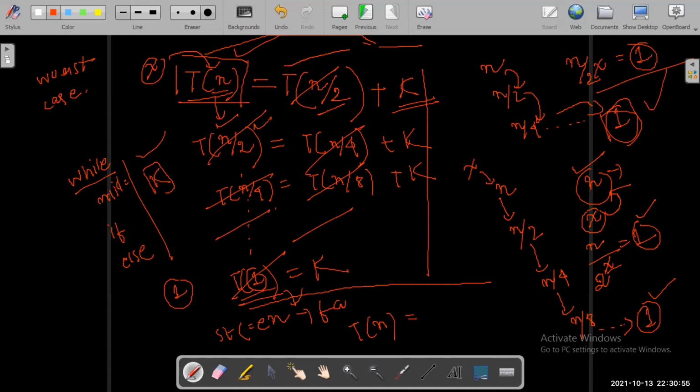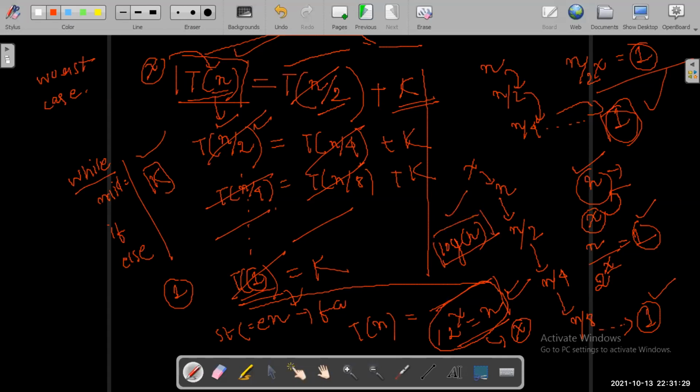So now see, am I getting this, 2 to the power x equal to n? Now, can anybody recall what will be the value of x from here? What we have received? Log n, right? Whenever you get 2 to the power x equal to n, the value of x is log n. That's all. So it will be log n base 2. Even if you have 3 to the power x, 4 to the power x, you can simply represent that in terms of log n. No problem. The base will be varying. That's all.